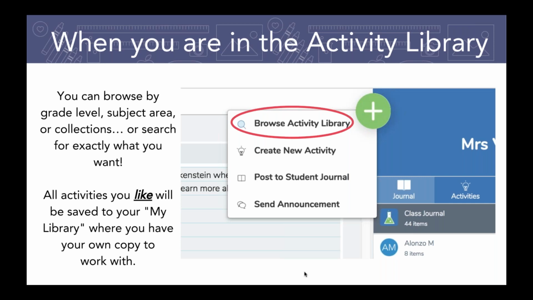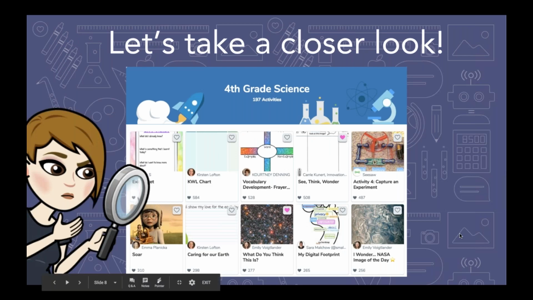And that's an important first step, because if you're going to share these activities with your students, because you want your students to respond to the activity, you need to like it so that it saves it to your library. Okay, just wanted to make sure you knew that. We're going to hop into that live demo, like I said. So I'm just showing you a screenshot there. I happen to pick 4th grade science just as an example there, but I'm going to take you right in real time, and we'll do some things together in the library.